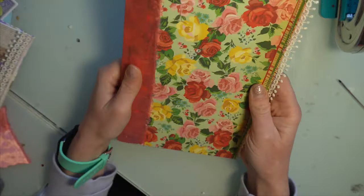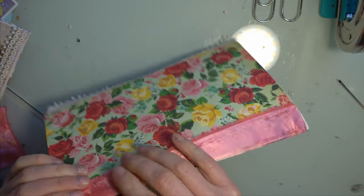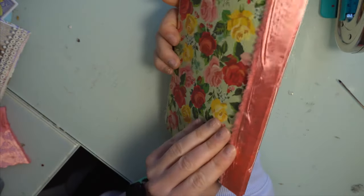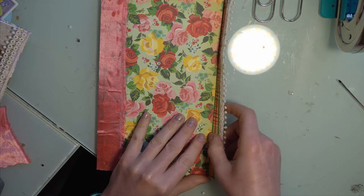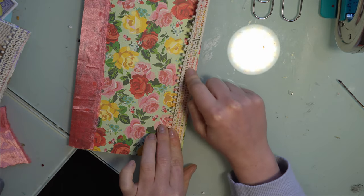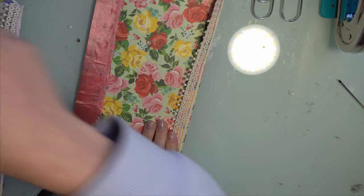Okay, so we have our folio. Look, how exciting. You may wanna crease or kind of score your spine again, just like I'm doing here. But yeah. So I want to do a couple other things before we get to decorating. So first of all, I want to do the twine closure, just like I did here. So grab yourself some twine and a button, and we'll do that now.